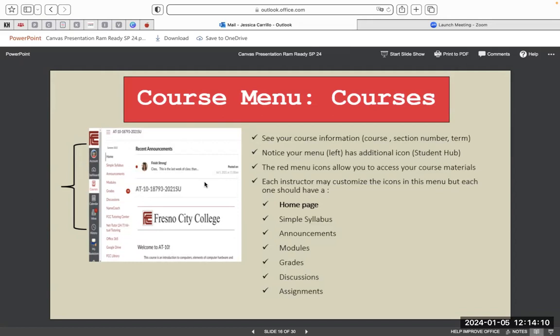And like I mentioned, a lot of the professors do like to customize their courses differently. So if one class looks different, you'll have to focus more on this side here to look for the other menu.